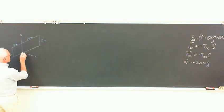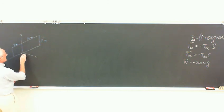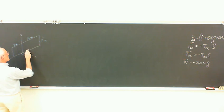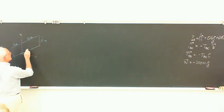1.2 meters out in front, so we'll just put a little point there. That's 1.2 meters out in front, and then 2 meters up from there, so that's 2 meters up. All these dimensions are in meters. So I've got the picture there, 1.2 out in front of the wall, 2 meters up. Right there, we have a bucket.